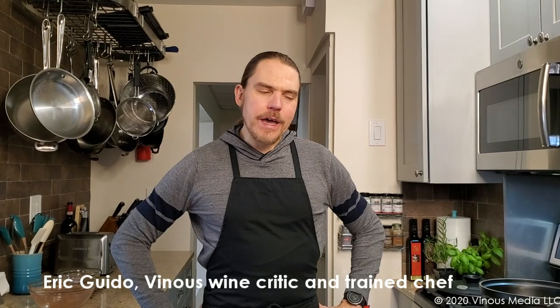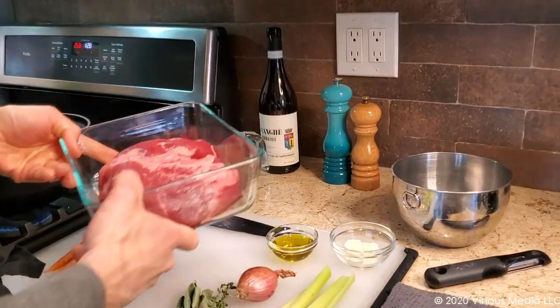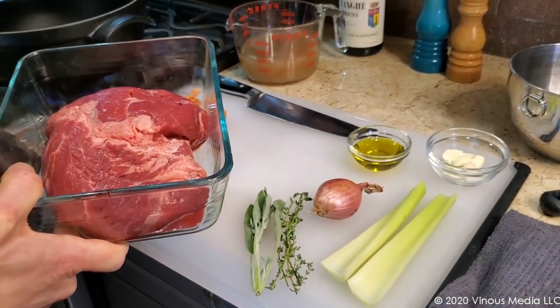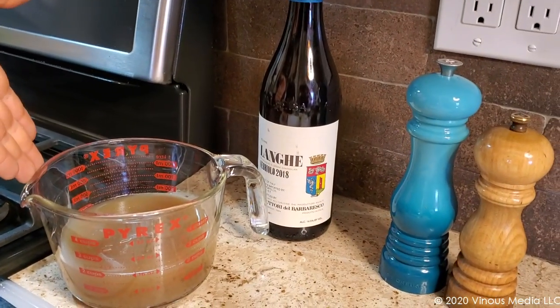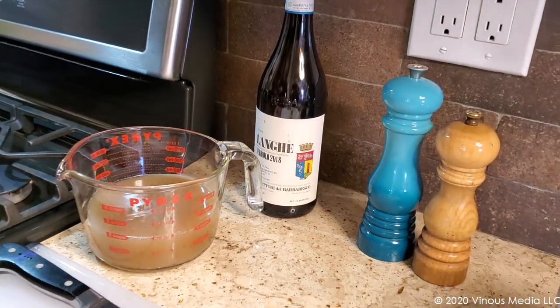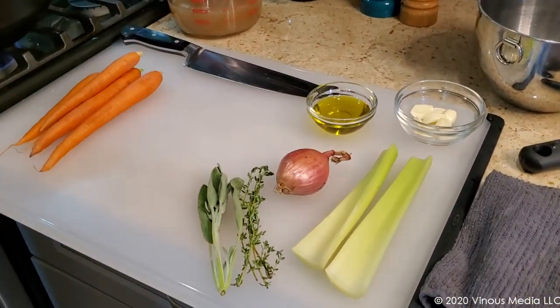Hello, I'm Eric Guido and welcome to Venice in the Kitchen. Today I'm preparing one of my true favorites going back to when I first started cooking professionally: brazzato al barolo. That's Italian for essentially a braised chuck steak using Nebbiolo wine as well as beef stock to braise, including a very simple yet extremely flavorful and aromatic set of vegetables.